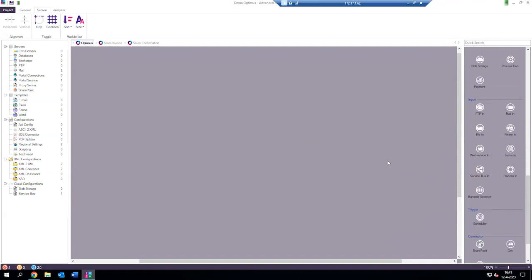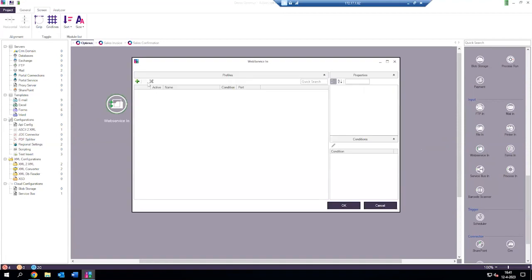The first thing we need when you set up this system is a connection with your ERP system, in this case, Microsoft Dynamics. The way we communicate with Dynamics is using a web service. We have a lot of input modules in Advanced Forms available. One is the web service. It's very easy to set up. Just click on the module that you selected, open up a profile, and you can choose any port that you like to communicate on.